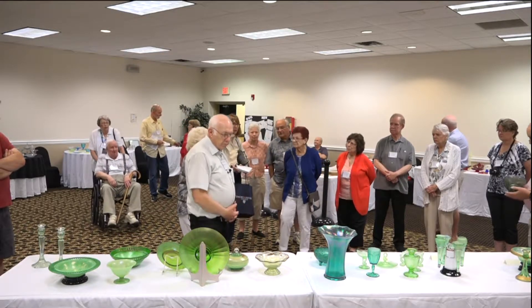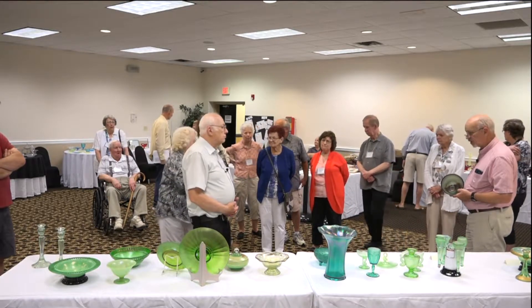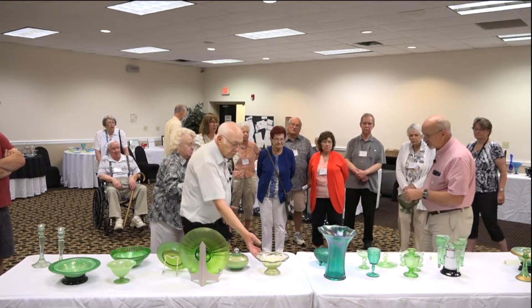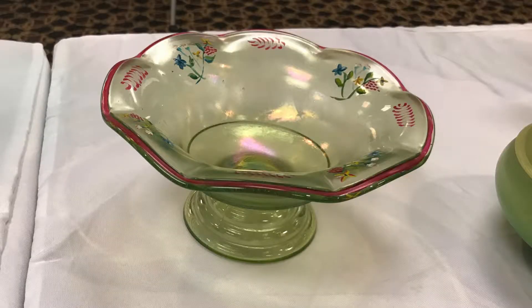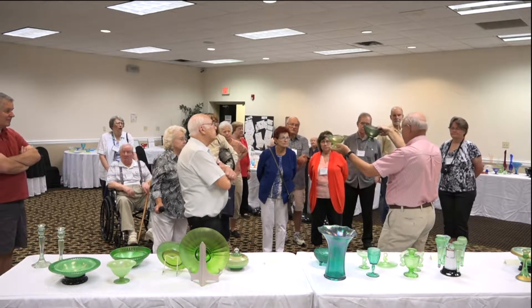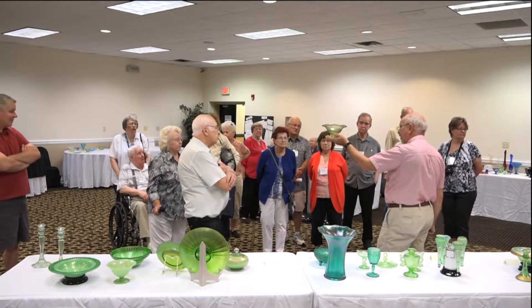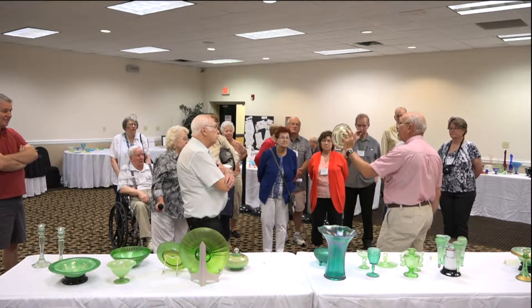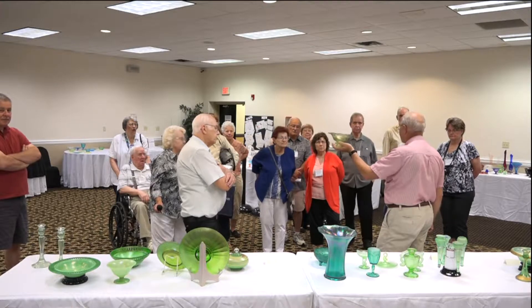Carnival glass people have a lot of fun with their vases — they've got to have them funeral, standard, or babies. The Jeanette piece is here because it verges on coke bottle green. Jeanette did make a different green which is a darker olive green — not easy to find, but more obtainable. This color is pretty much the first time I've seen it, so it may be fairly unique. My feeling is the decoration on it is not factory — someone decided to jazz it up.